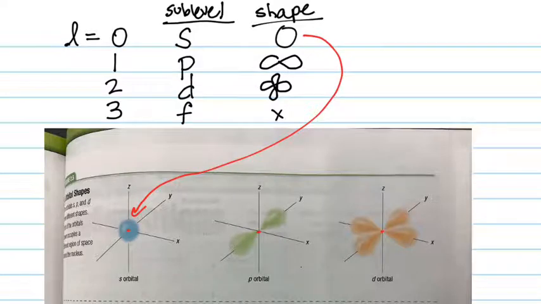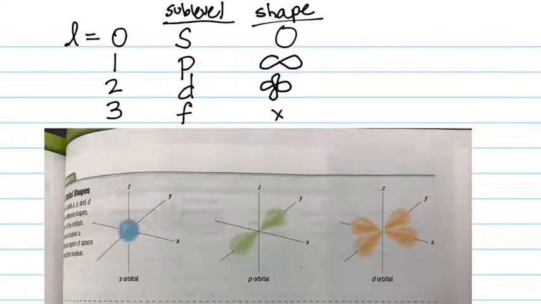And your electrons, if you're talking about how they actually travel, if it's an s orbital, it does look like they are traveling in a wave-like motion in a circular type pattern. But for the p orbital, your electrons are traveling in one lobe here and in another lobe there, and then similar for your d orbitals.